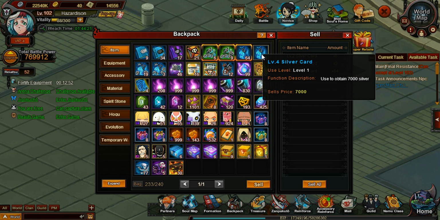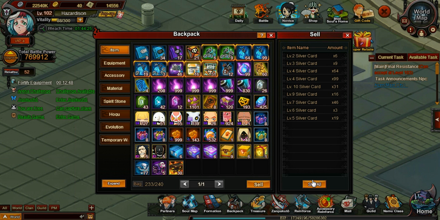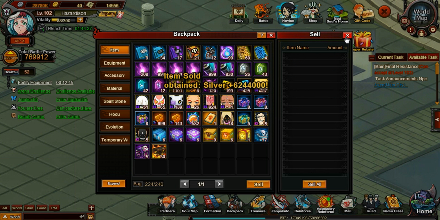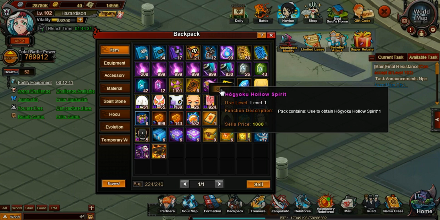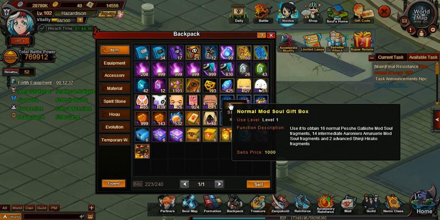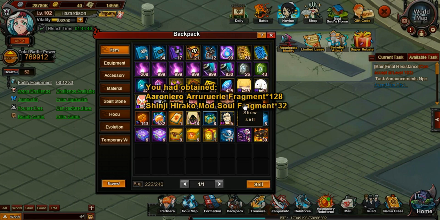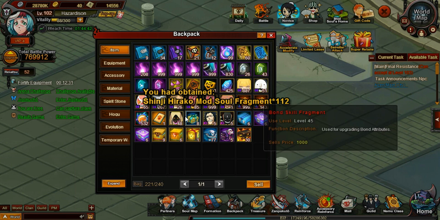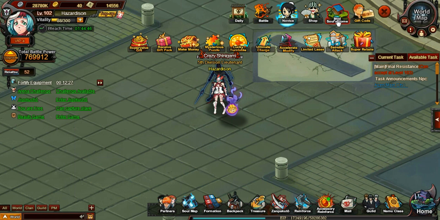Let's sell all of this. Hopefully we'll get quite a bit of silver, because we're going to need a ton of silver. So that gave us quite a bit. We're back up to 28 million. We got 120 of those, and we have a bunch of these boxes which we don't really need. I usually sell them when I have like a couple hundred or something like that. But here's this card for the mod souls.